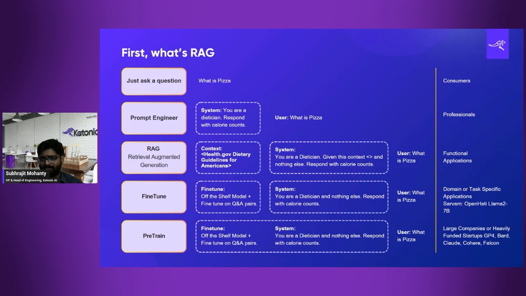At the top, we have pre-trained models. These are the heavy hitters built from the ground up with massive amounts of data. Think GPT-4 or Claude, the kind of AI developed by major tech companies. RAG stands out in this lineup because it combines broad knowledge with real-time fact-checking. In a world where information changes rapidly, RAG offers a balance of intelligence and reliability that's hard to beat. It's not just smart, it's trustworthy, and that's why it's becoming a game changer in applications.